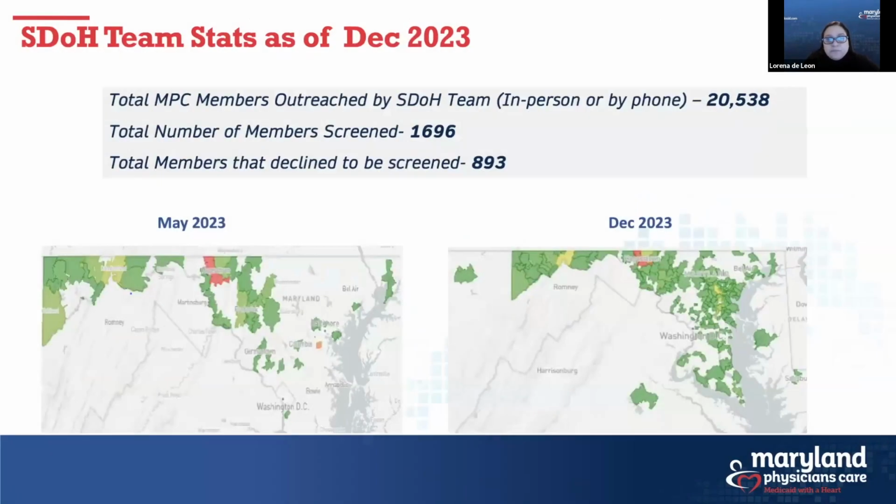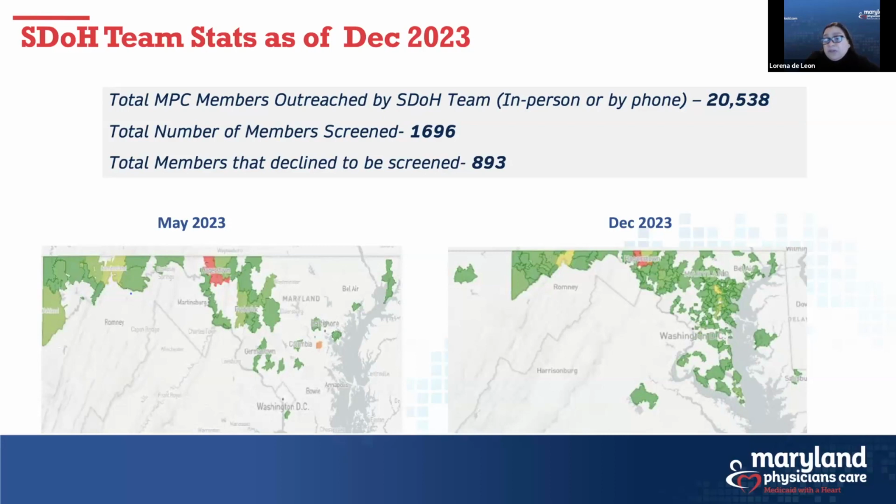Next slide. So statistics, we actually launched back in April of last year. So you can see that since April of last year, we had 20,000 outreaches. We screened now, it's actually over 2,100 people. I just got the numbers yesterday. And of those, additionally, we had some that declined being screened, and some people, what we've heard is, they feel like others are in higher need than they are. So they'd rather leave the resources out there, which I think is incredibly humanistic and heartfelt to know that even though somebody's suffering, they're always looking beyond themselves to say somebody might need it more.